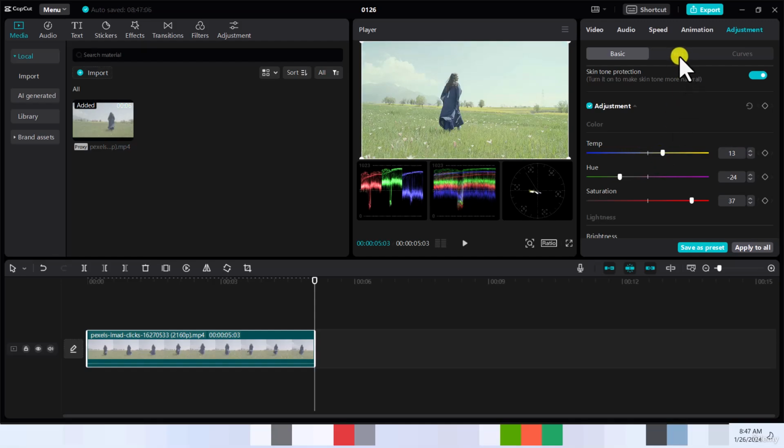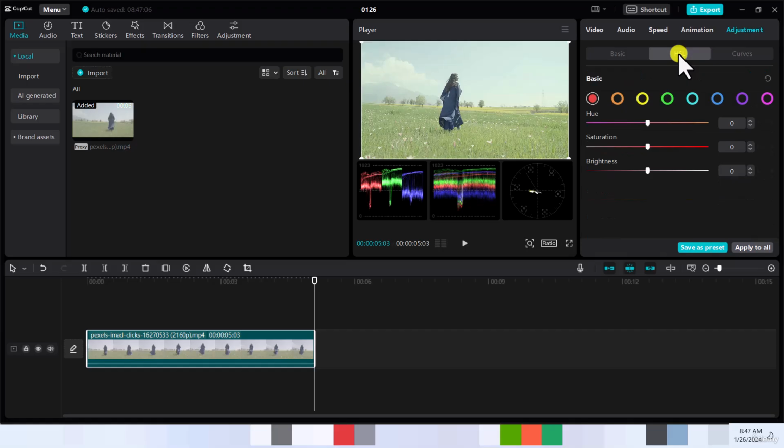Then let's go to the HSL. So now you can work with individual colors. As we can see, she has this blue coat, so we can bring that color out by increasing the saturation on that. As you can see, if we reduce it, we take that blue out totally, but if we do increase it, we get it in there. All again, you can reduce or increase to give it that pink sky. So it's totally up to you what you want to do.